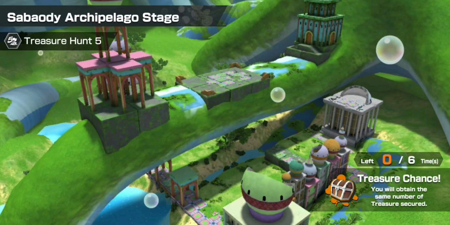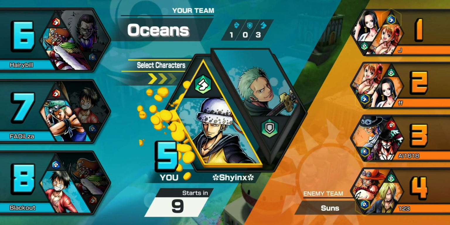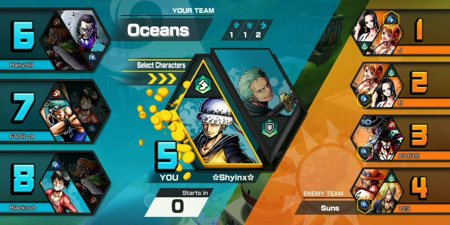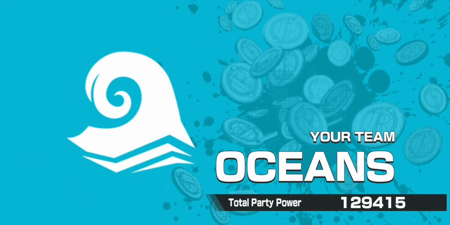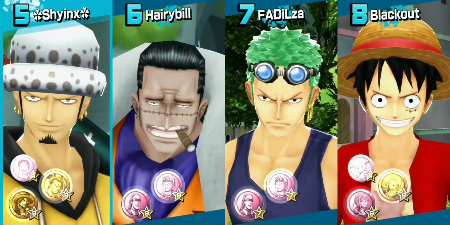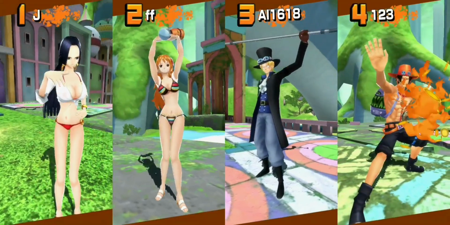Okay, so the first map will be Sabaody Archipelago. I'll be fighting against, currently there's a reduced amount of blue characters, but there's still quite a lot of blues. I'll say that almost everyone has maybe one blue, instead of people spamming Doffy and Croc and time skip Luffy. So yeah, then I'll just go standard for this type of map.